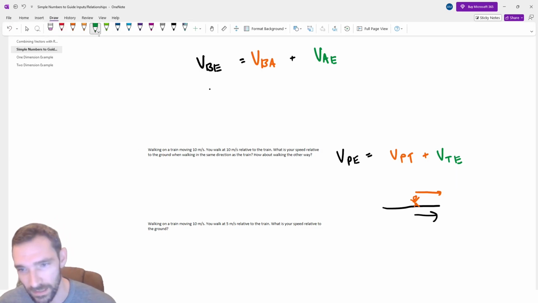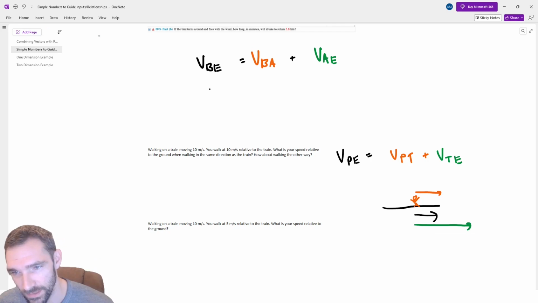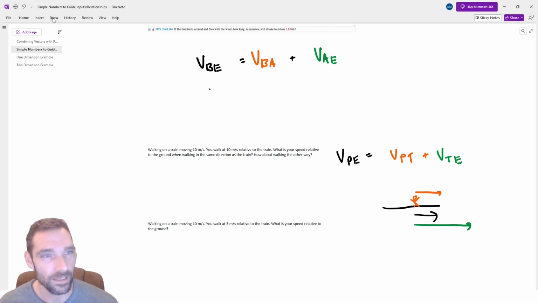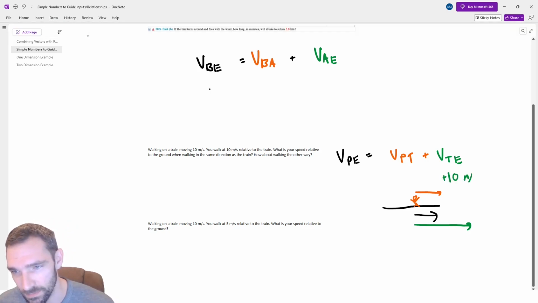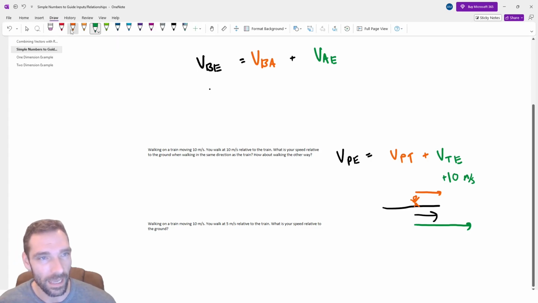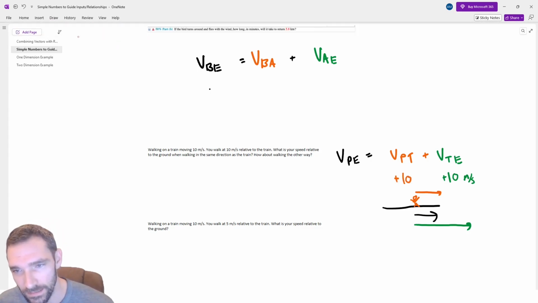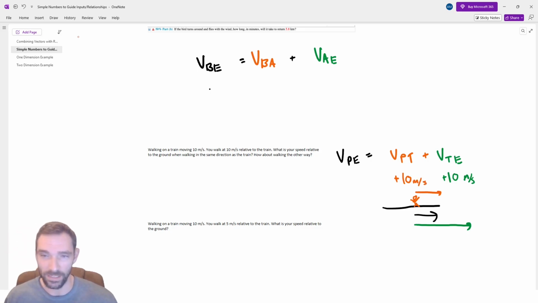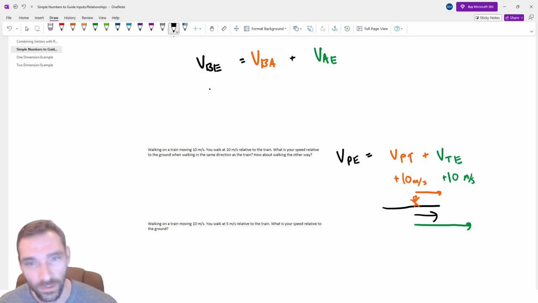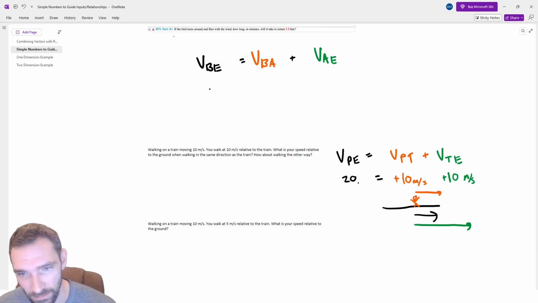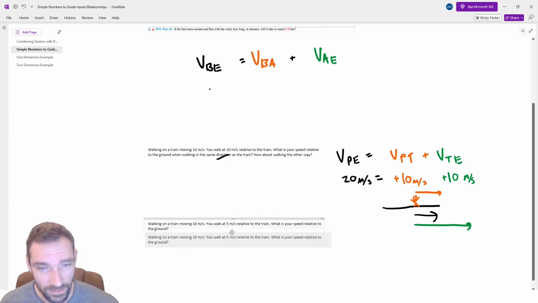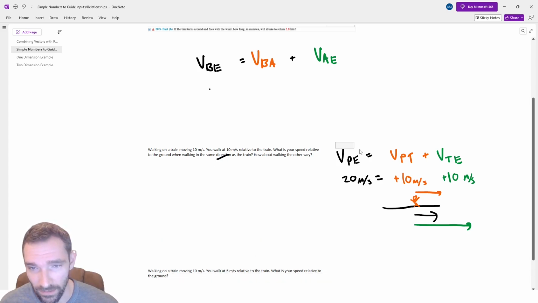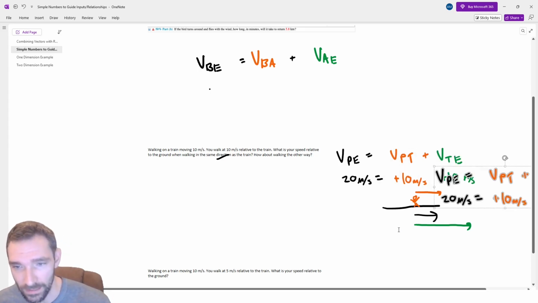Well, the resultant is going to be those two numbers put together, so it's just a combination of those two. So you can see that if the train's moving at a positive 10 meters per second, and you are moving at a positive 10 meters per second relative to that train, relative to the ground, you would look like you're moving at 20 meters per second. So that would be this first part, if they're moving in the same direction. If they're moving in opposite directions, they cancel out. So it's the same sort of calculation, same sort of idea here, but slightly different.